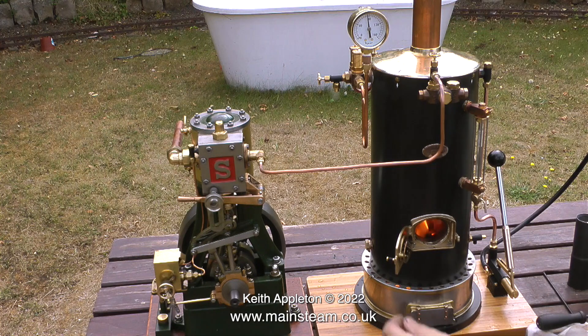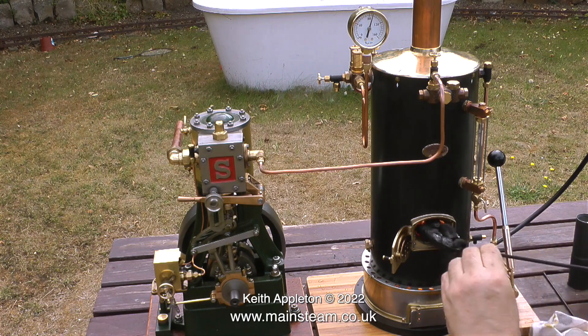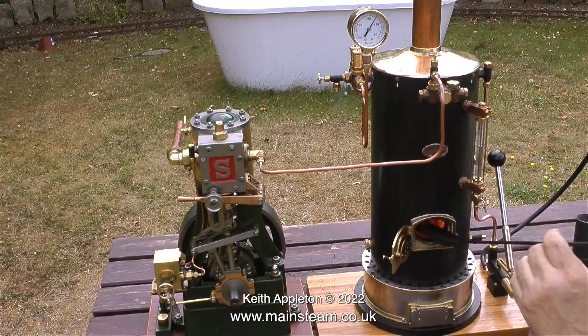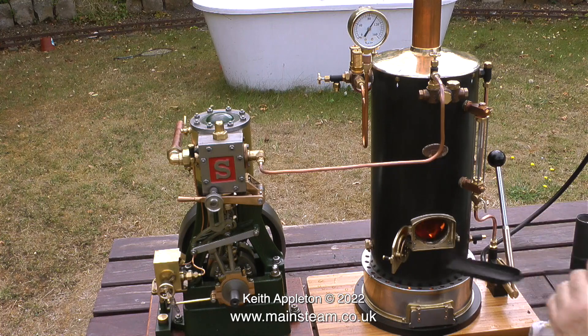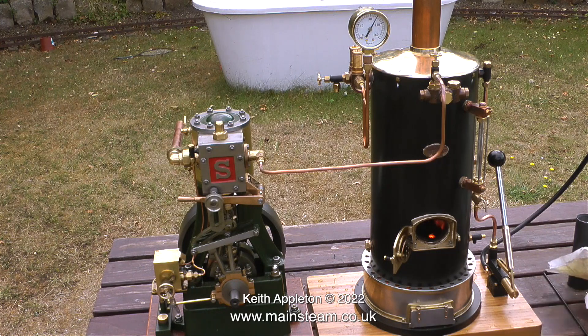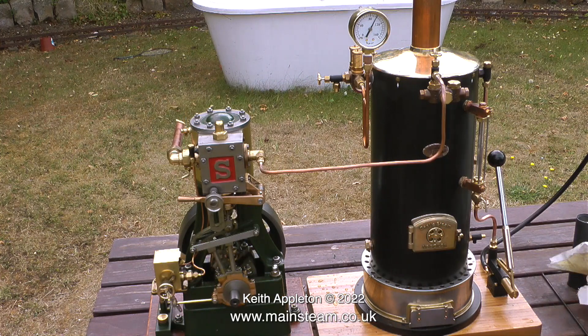It's time for the coal, and by force of habit I automatically shut the fire hole door before moving away to get it — but in this case you don't need to. As a general guideline, if your boiler is about to blow off and you want to drop the pressure, you open the fire hole door and the cold air rushing along the tubes drops the pressure. But that rule doesn't seem to apply with this boiler at all. Even with the fire hole door open and shovelfuls of unlit black coal going in, the pressure continues to rise. There's something about the design of this boiler that is unusual — it's a standard fire tube boiler but the drafting is exceptional, and the blower is barely cracked open, maybe a 64th of an inch. As soon as I shut the fire hole door the boiler immediately blows off, so I think it's time to run the engine.